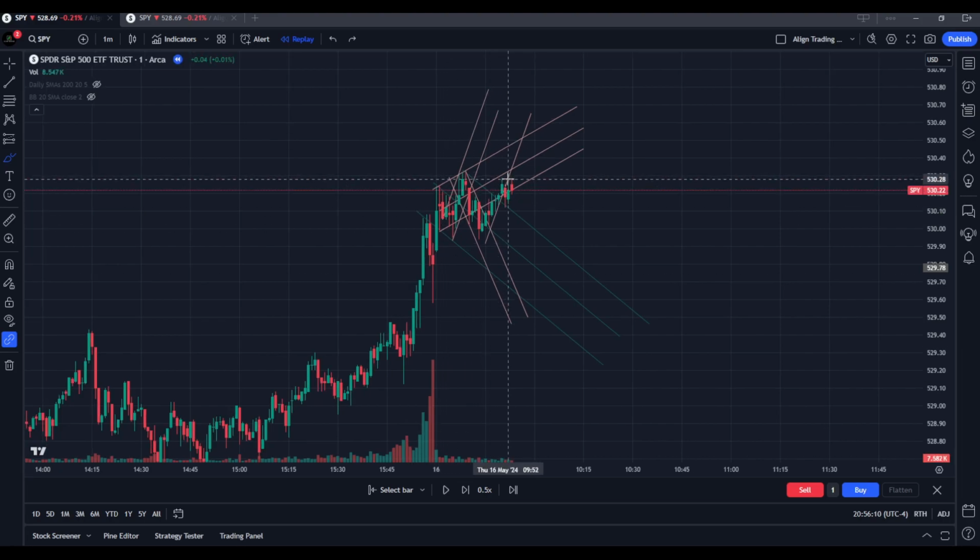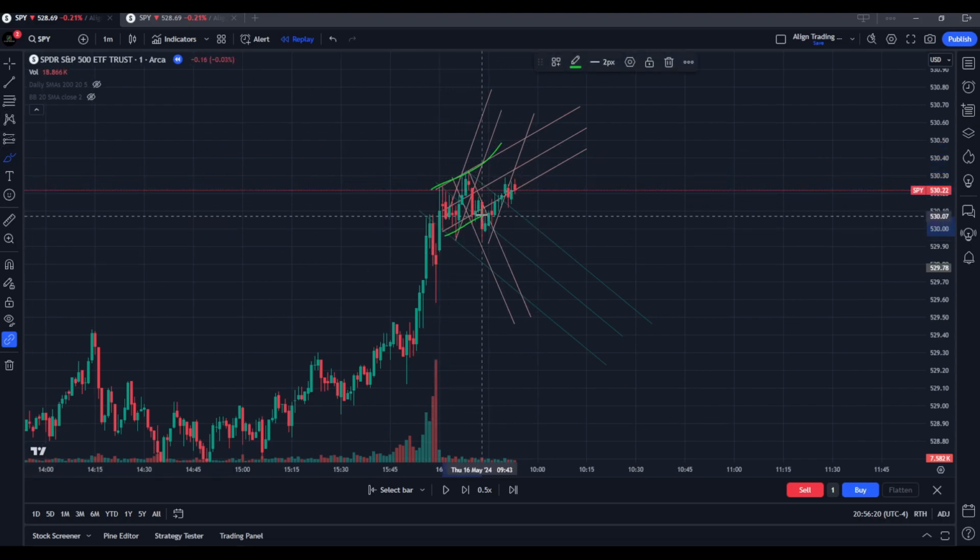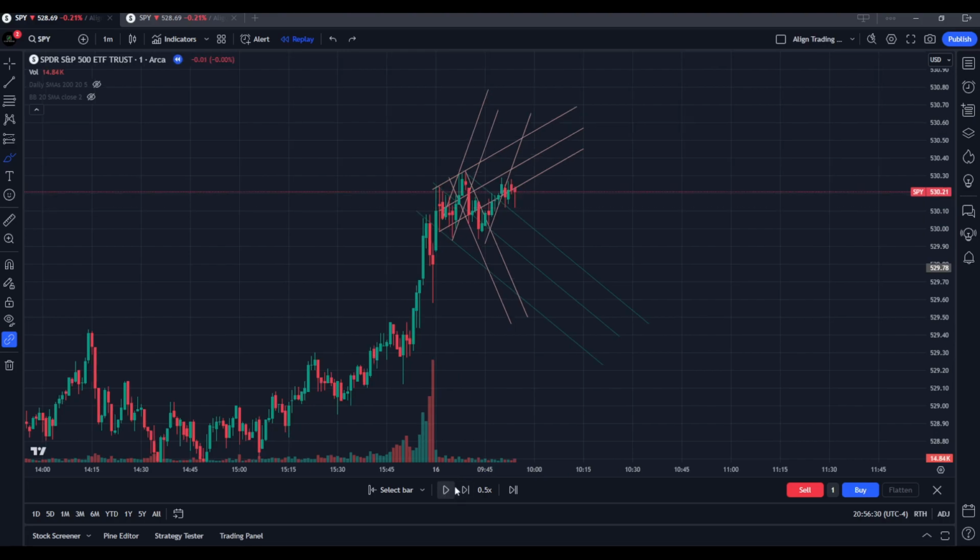Okay, so we're starting to see this algo give up a little bit right here. However, we're not breaking down yet, and we do see this tapering algo right here. We're hugging the bottom of it right there. Now we're going to see what continues. Okay, so this candle right here, we retested that level again. Still all good. We have not broken down.